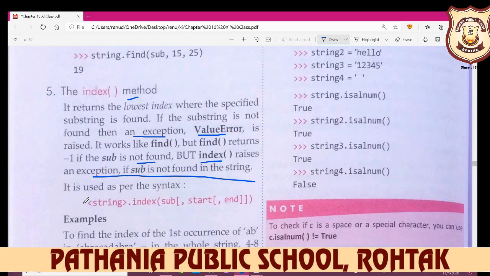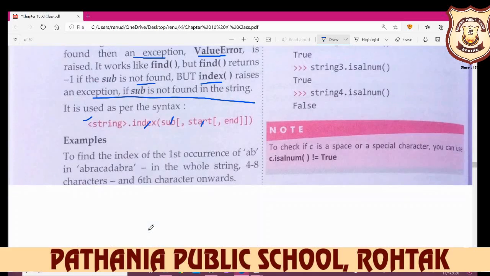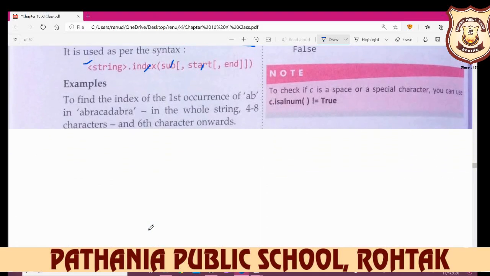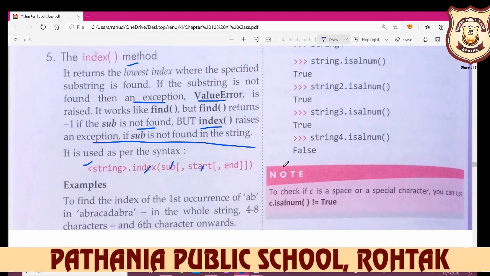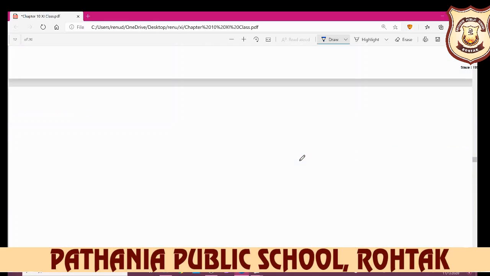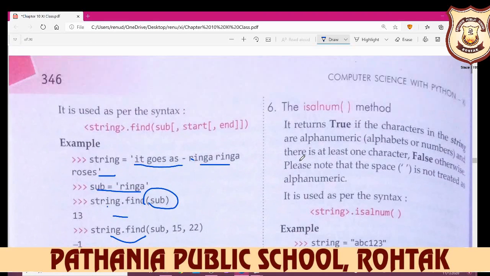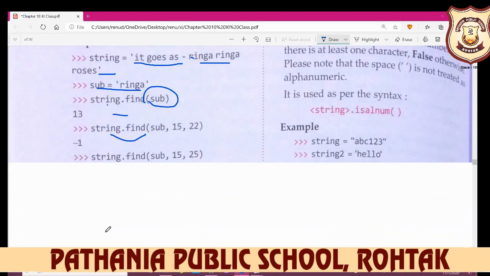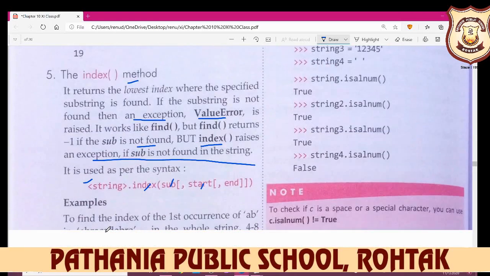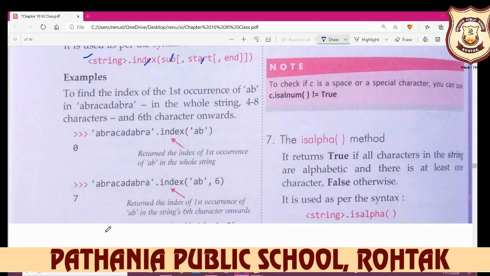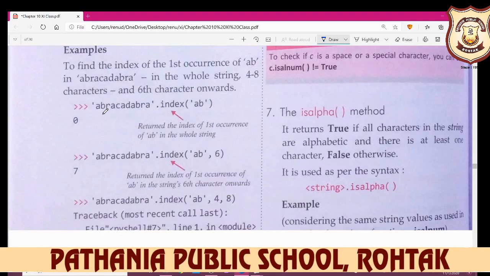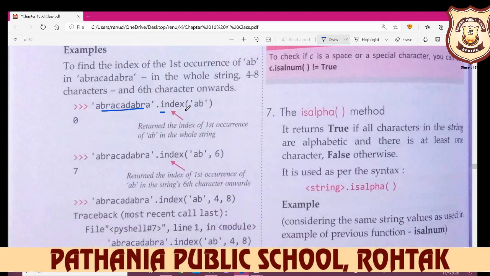So the example syntax is string, then dot index, then write the sub, and the start value and the end value. For example, you see here, you write the string, then dot index AB.